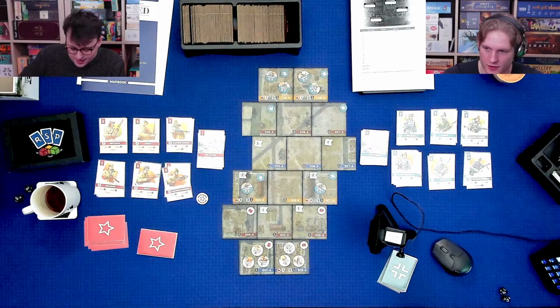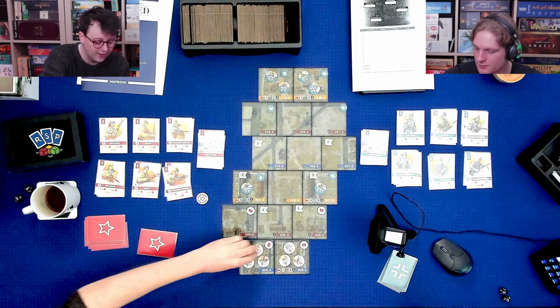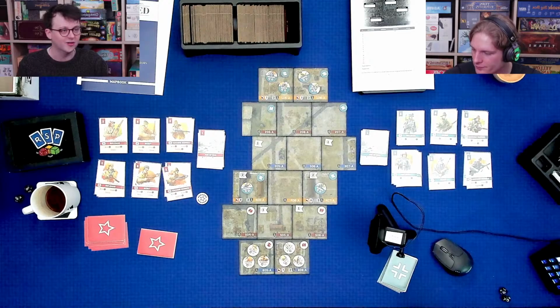This suppress, for instance, rolls 4 dice instead of 2, but instead of doing hits to them, you will end up flipping tokens, which basically means that the next card that person plays, instead of actually doing something, is just going to unpin those people and get them ready to do something. So it'll cost them a card to get ready, but it's not going to move someone to casualties.